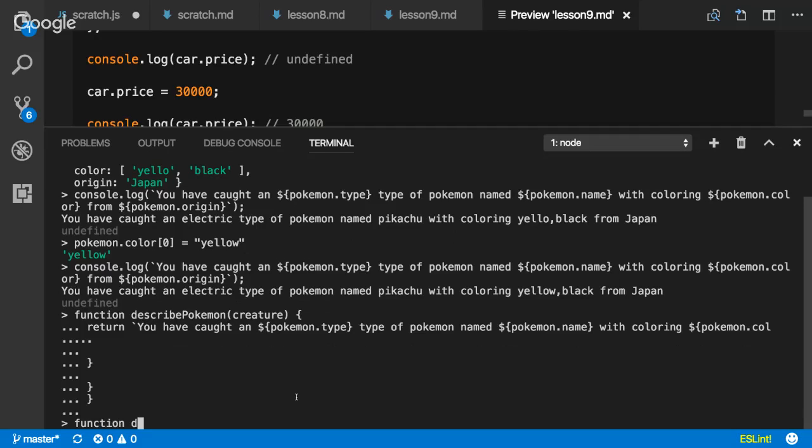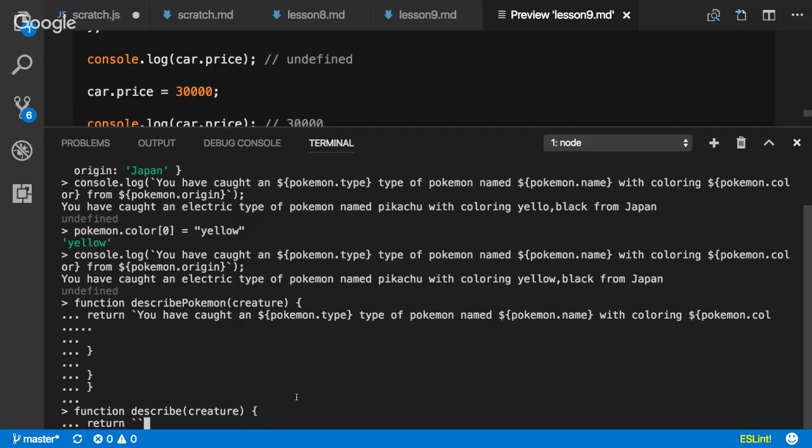So function describe, because I'm getting lazy, creature. All right. So return a view of costs. And maybe it won't all be electric, so let's put that little n in parentheses.